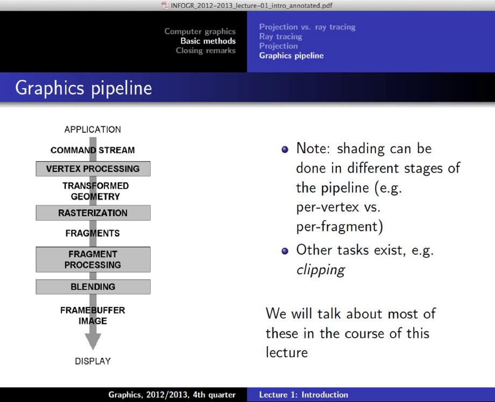Now, of course, in this kind of process there are also other things involved, like I said: the light calculations, consideration of light influences, and the texture of the object. If you have wood or plastic or metal, light gets reflected differently and it looks different. A red piece of metal looks different than a red piece of paper or plastic. And this is all summarized under the phrase shading, but it's not one step in the pipeline. It is a step that is included in various stages of the pipeline, depending on where the calculation is easier.